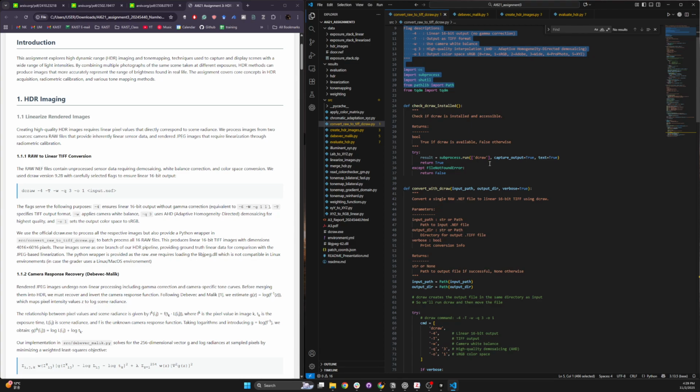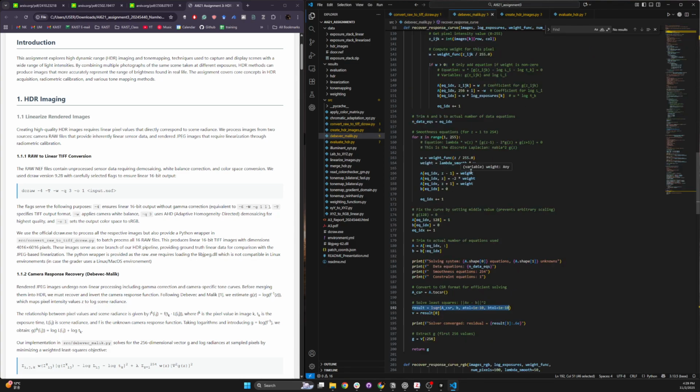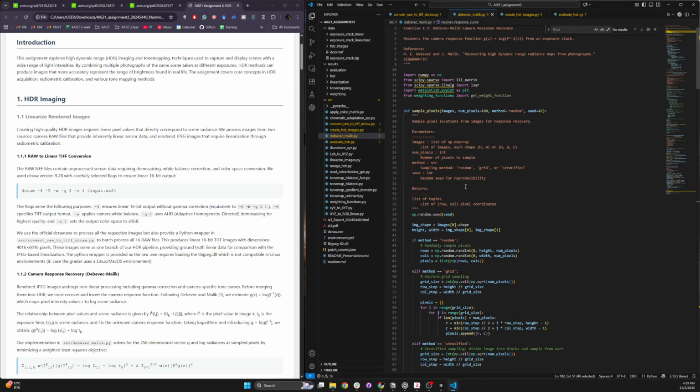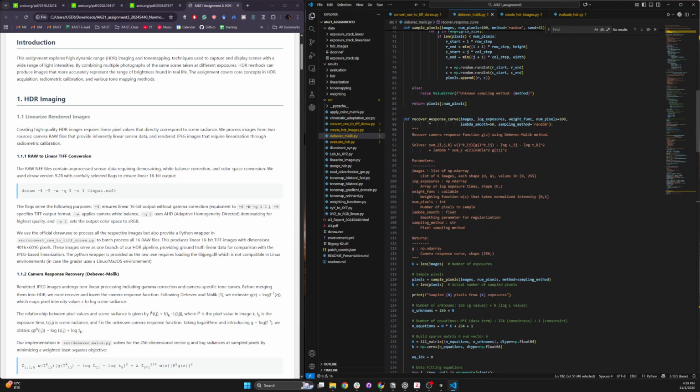Now for JPEG images, I implemented the Debevec and Malik algorithm in this script, as you can see on the right-hand side, and the recover response curve function, as you can see here, starting at line 88. It builds a sparse linear system with 456 unknowns, 256 values for g(Z) mapping pixel values to log radiance, plus 200 log radiances for the sampled pixels.